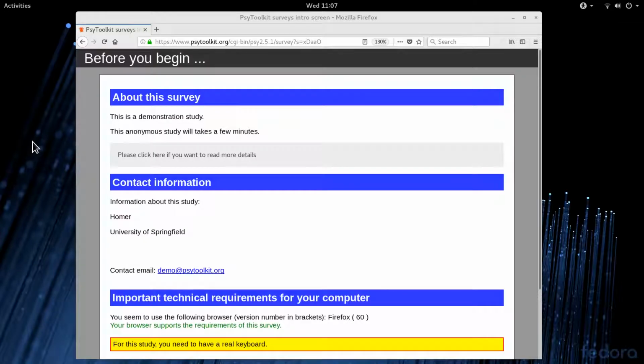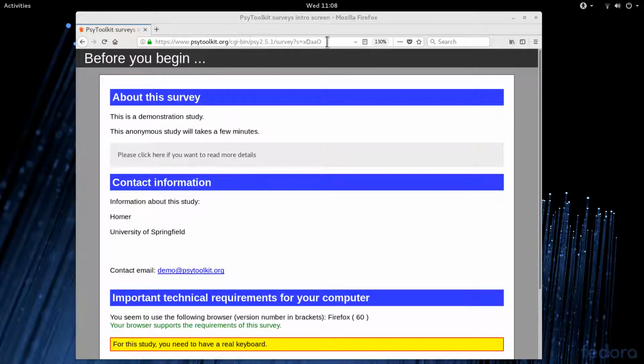Okay, now I show you a demonstration of what an online survey made with PsyToolkit can look like. Now, please note on the screen here we have only a browser window. I use Firefox, but this runs equally well with Google Chrome or Windows Edge or what have you.